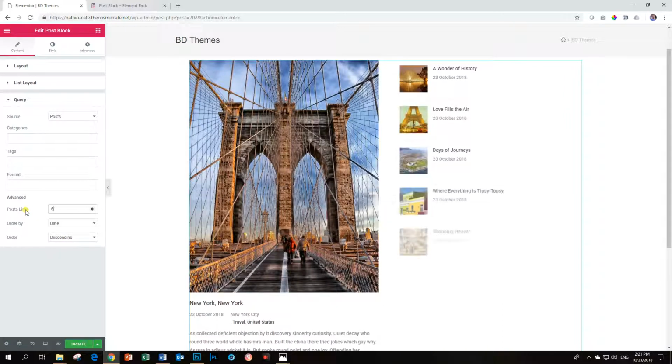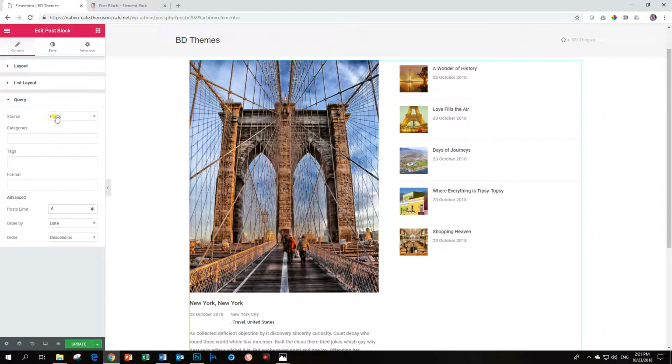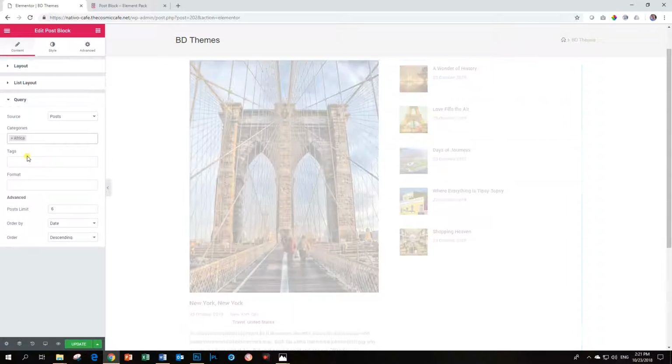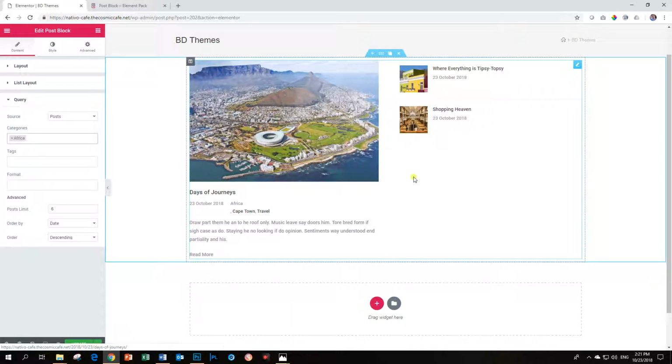Now, one of the things that you have to remember when working with posts, and I always tend to neglect this part, or I tend to think it's not a big deal until I get into the page and then it annoys me. And that is, if you want everything to align perfectly, you need to make sure that your featured image for each and every post is the same ratio and same resolution. Mine are not. So you will see this one is portrait, so you've got this huge post hanging out here. But if I were to go into my categories and I choose something like Africa here, you will see now I've got a landscape, so it goes down.